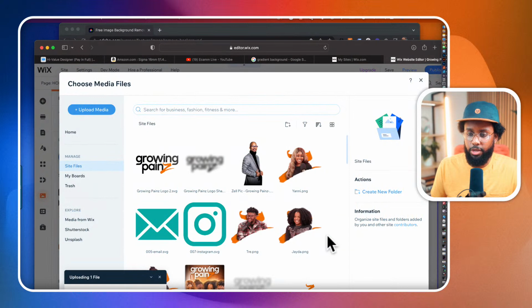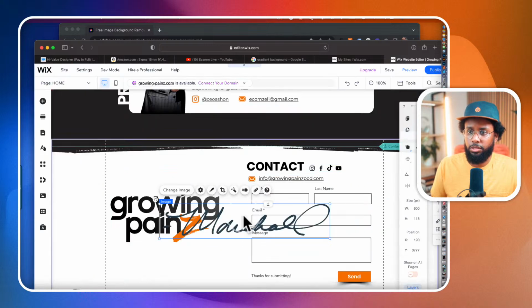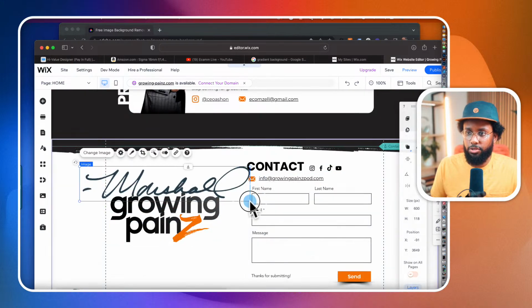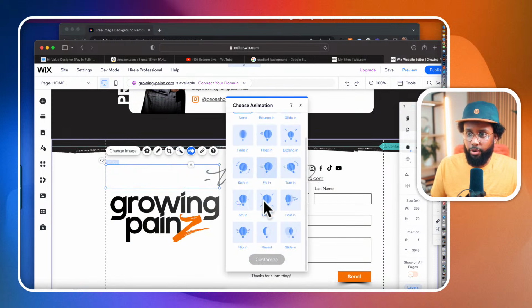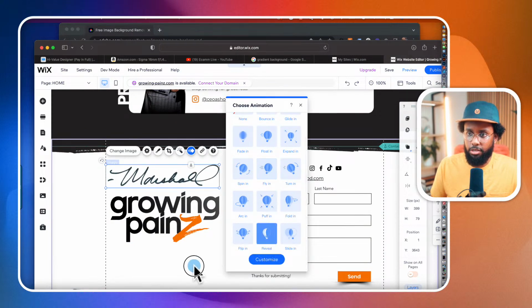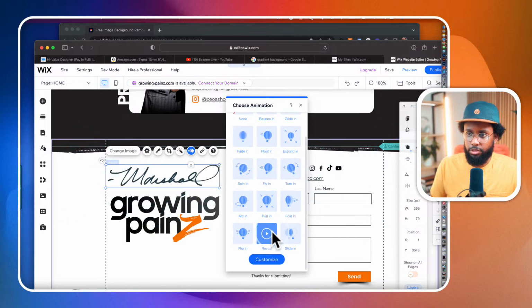I'm just using this as a quick example. Add to profile. Okay, so let's say this is your signature, right? And don't mind all this other stuff. I just wanted to show you guys this really quickly. So it would be like a reveal animation like this. So did you see that? Something like this, where you don't really see those actual pen strokes, but it kind of gets the job done.